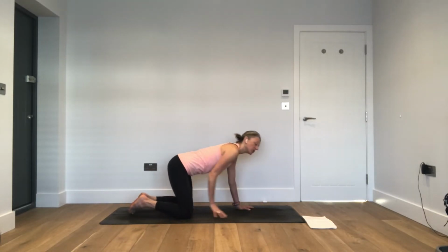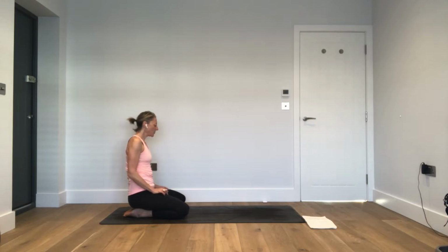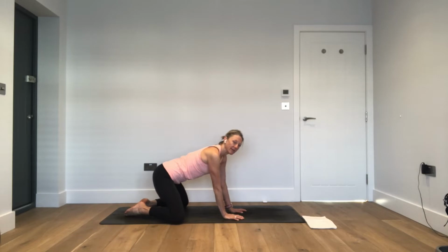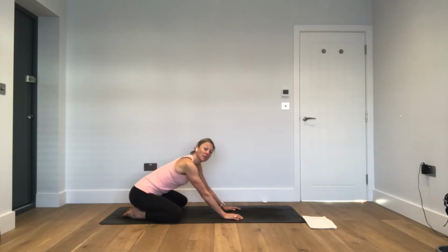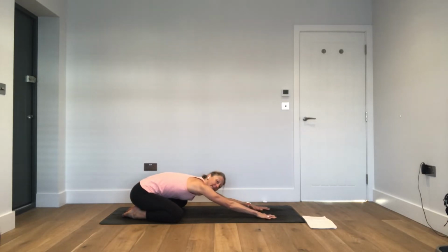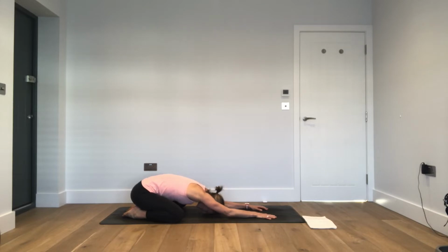We're going to start in a yin child's pose. So taking your knees mat distance apart and bringing your big toe joints to meet. Allow the hips to soften as low as the hips want to go and reach your hands out, so it's an extended child's pose, as far as your body will allow. And allow the elbows and the forehead to rest down towards the earth or on a cushion or a blanket or whatever feels right.